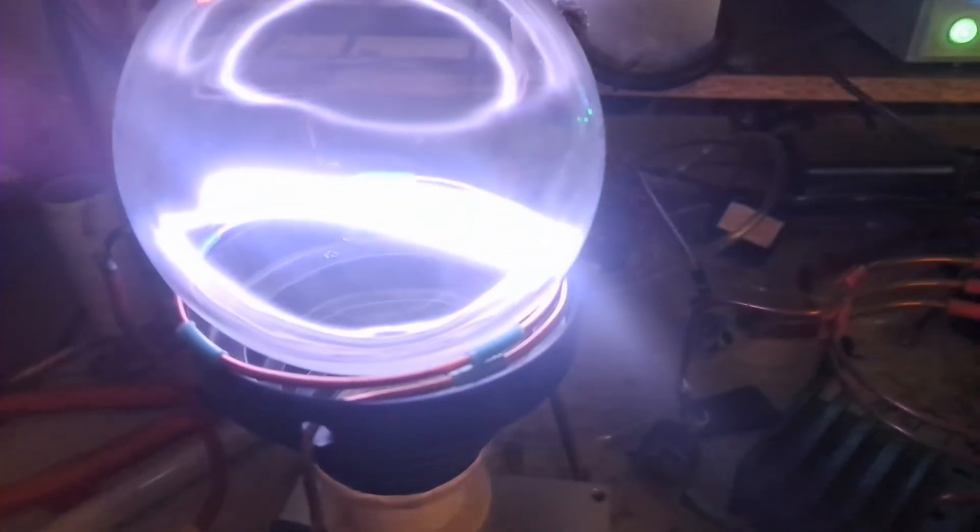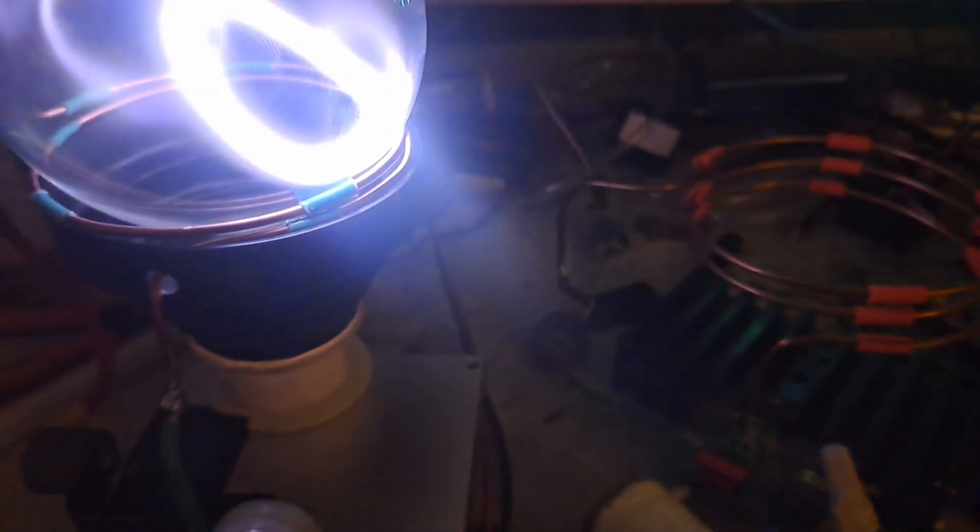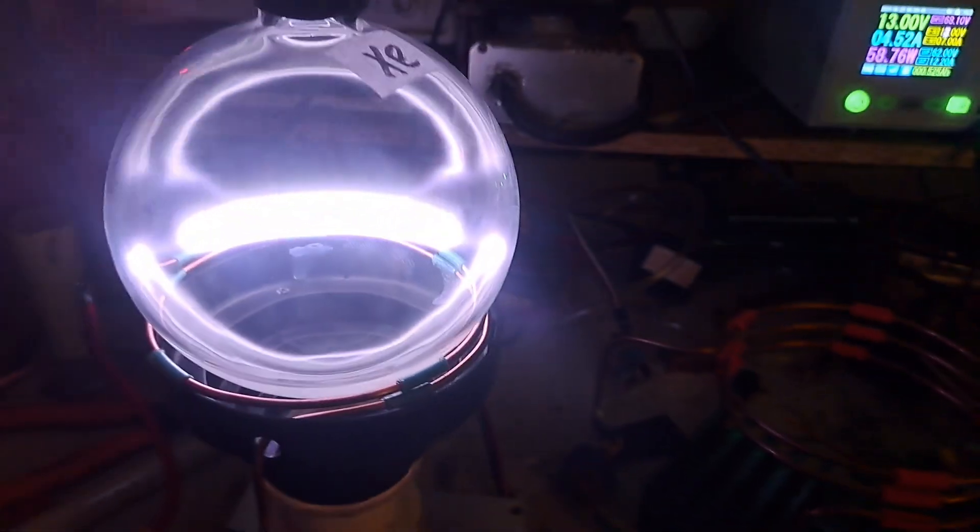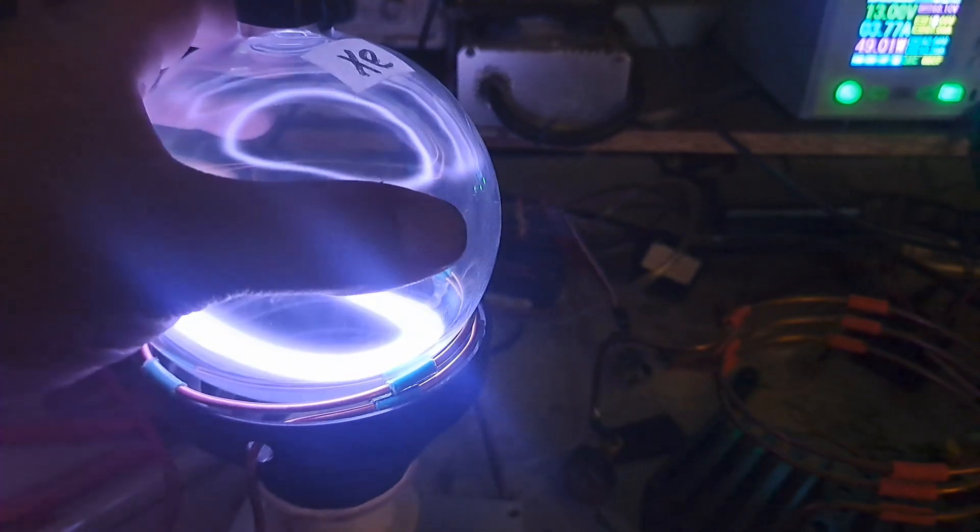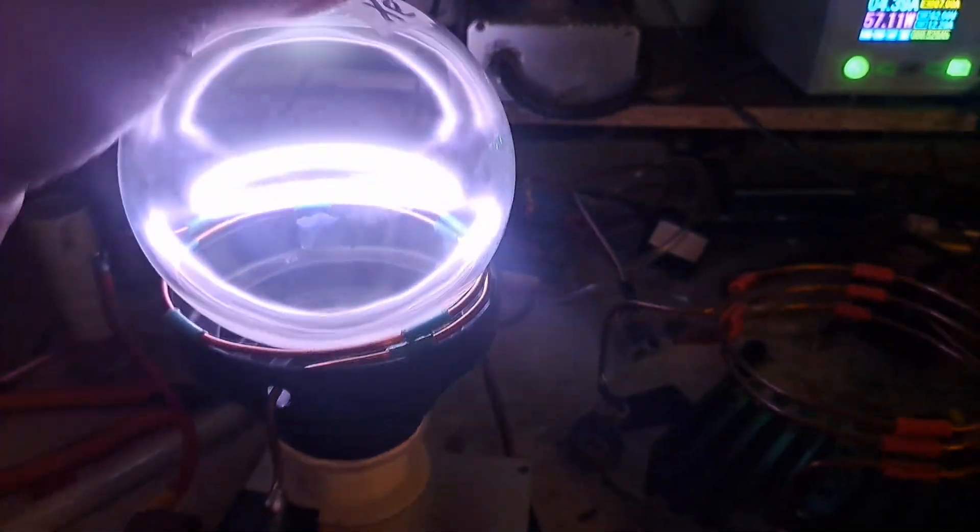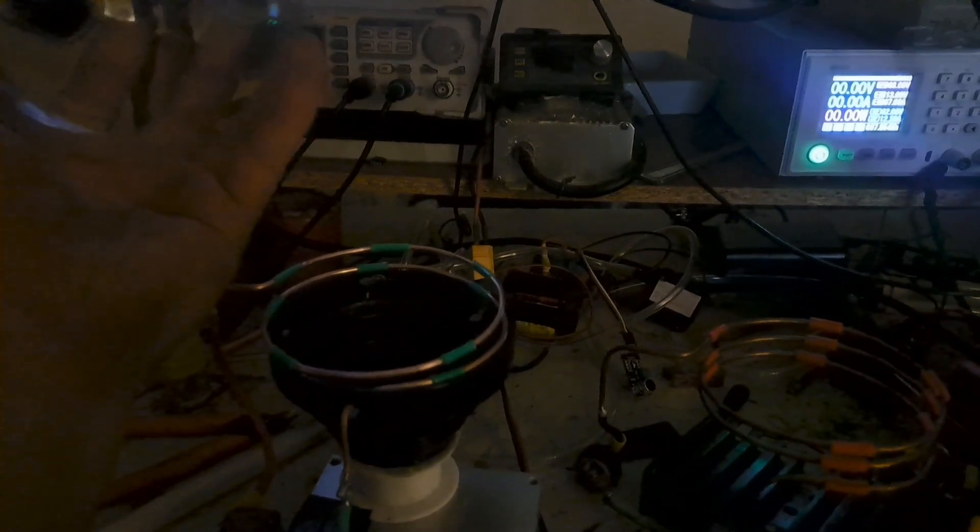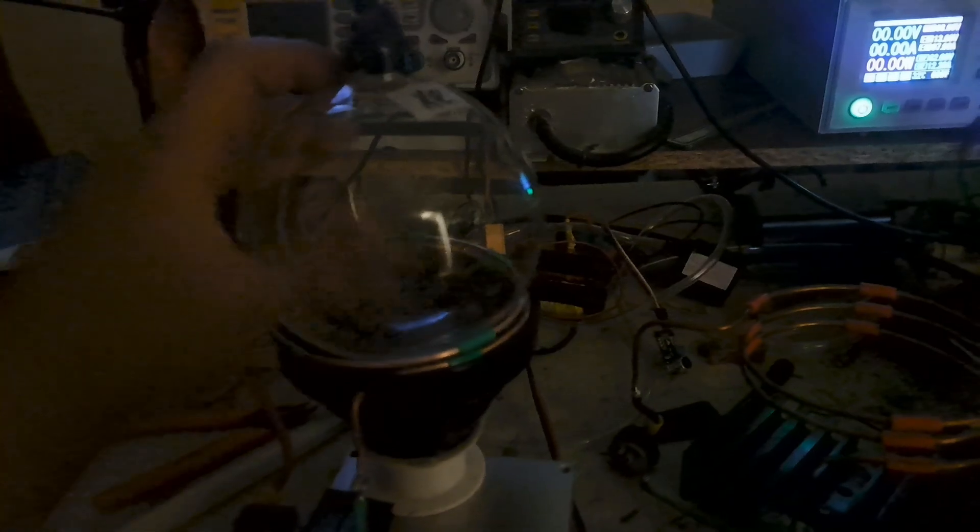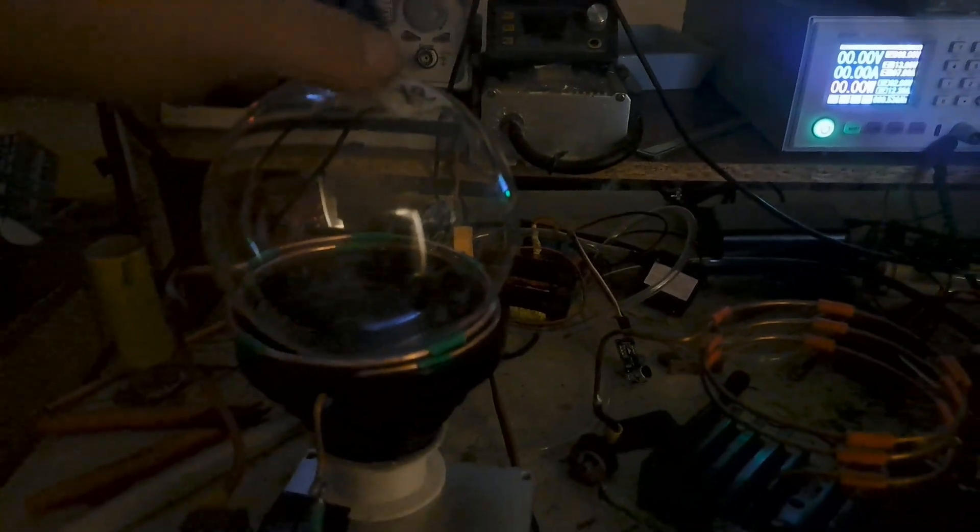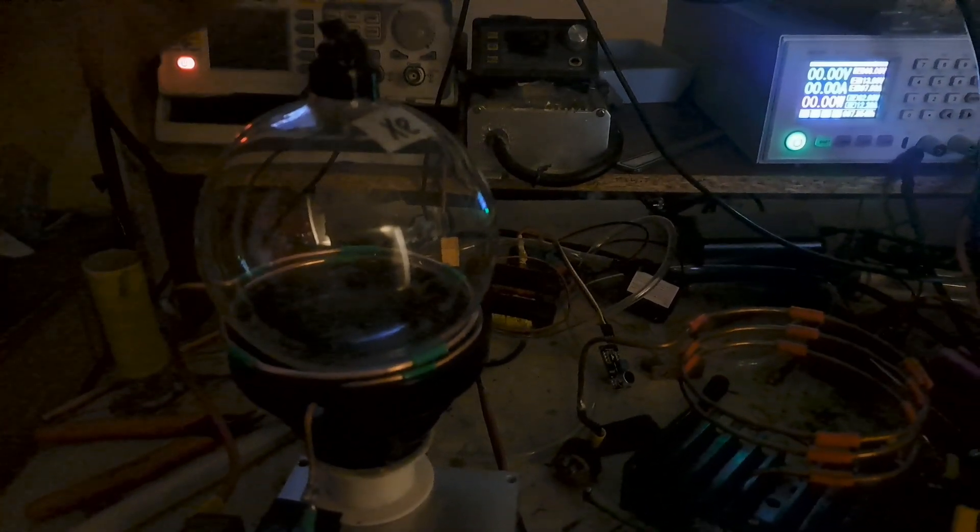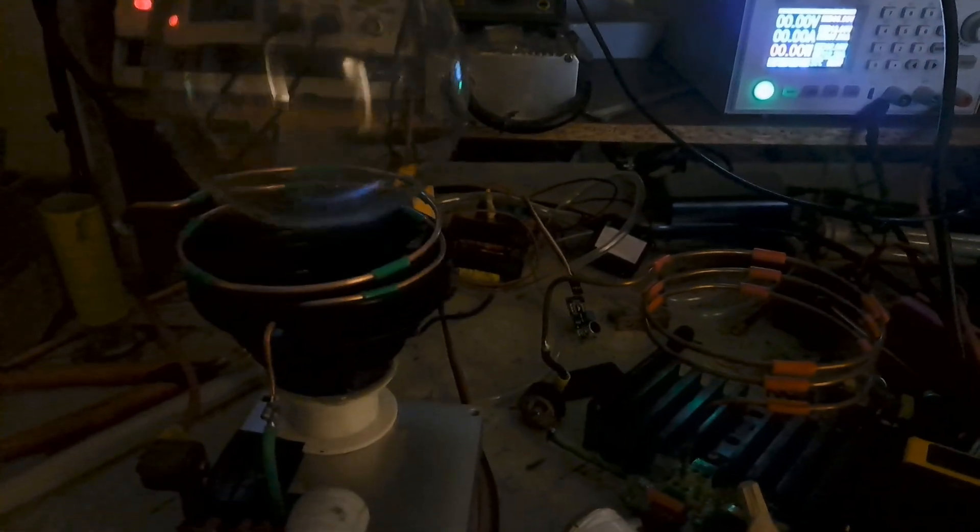And also, I'll just put this fan on there, 24 volt fan, so it blows just a little bit of air. That'll make it so I can run it for long periods, but again, problem there is how do you keep the glass from getting super hot. Right now it is very hot. This glass is already so hot that it's borderline too hot to touch. Just the very bottom of it right there sort of burned the crap out of my pinky just touching it.